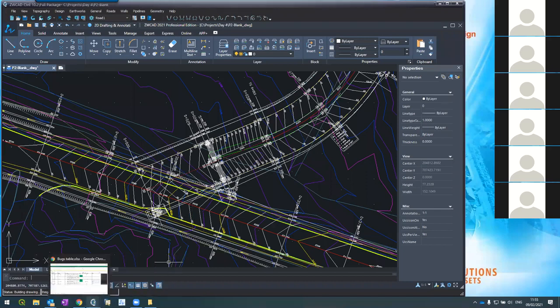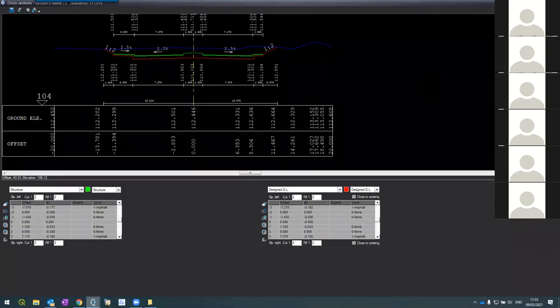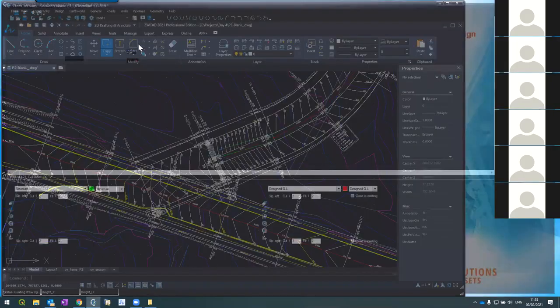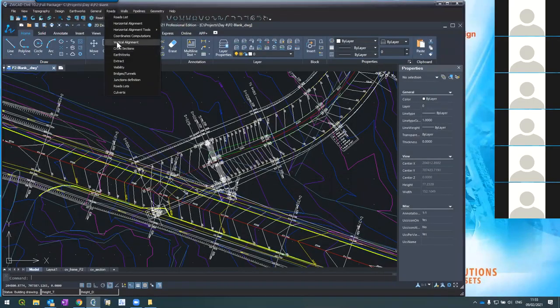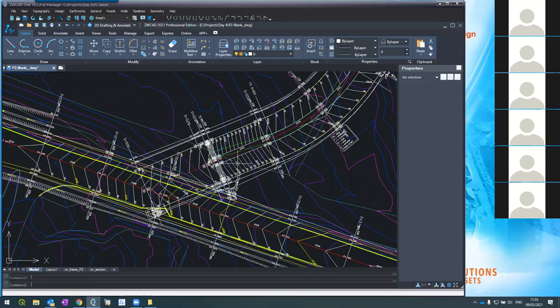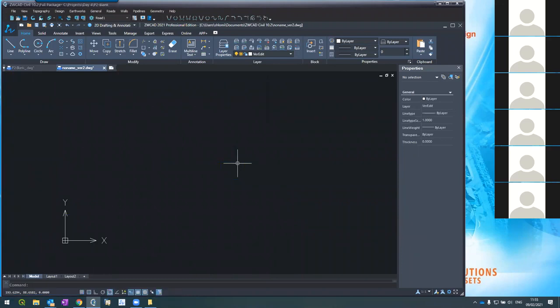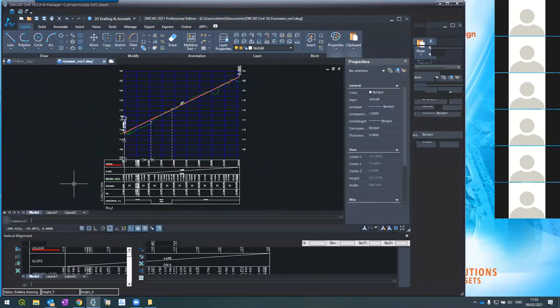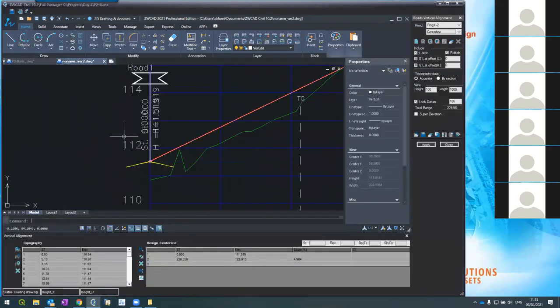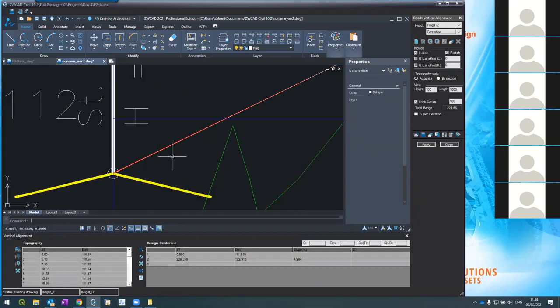And by the way, if I go now to the profile, you'll see this one. This is the cross section of road number 1. This is how it will look.